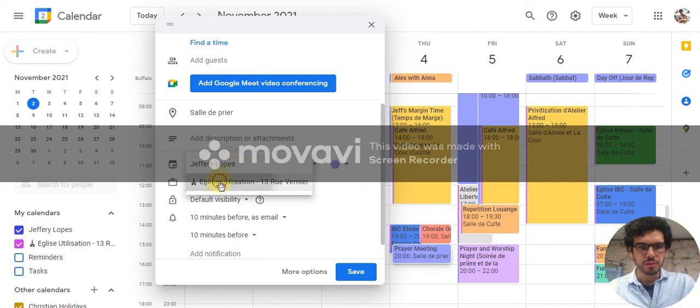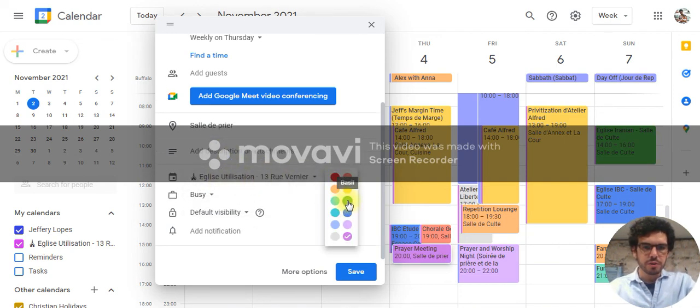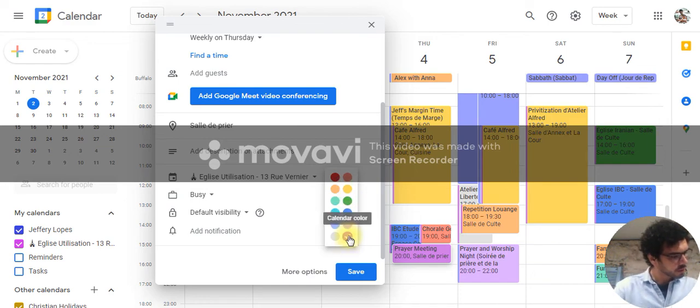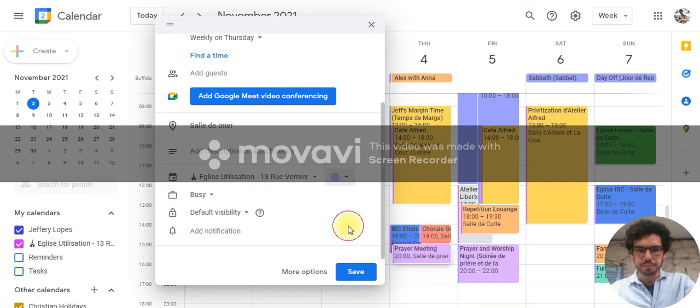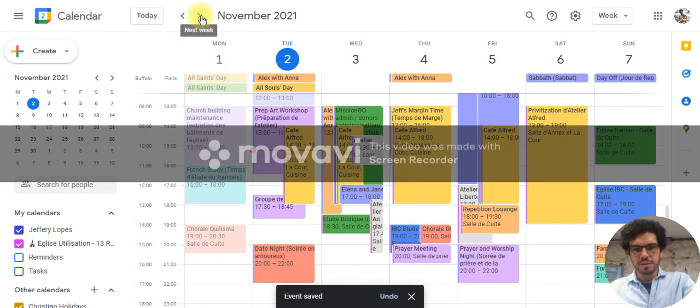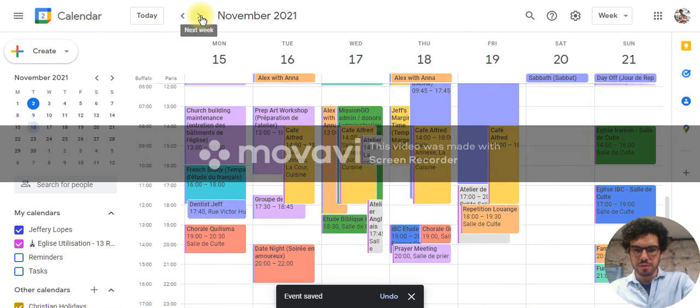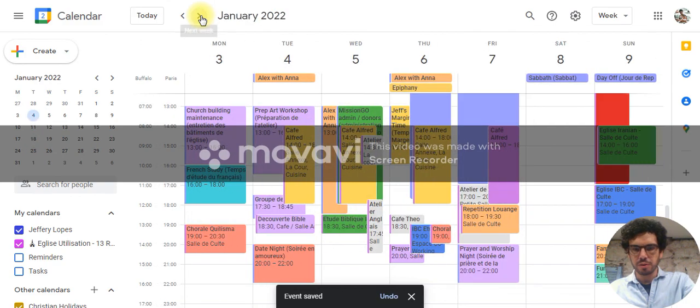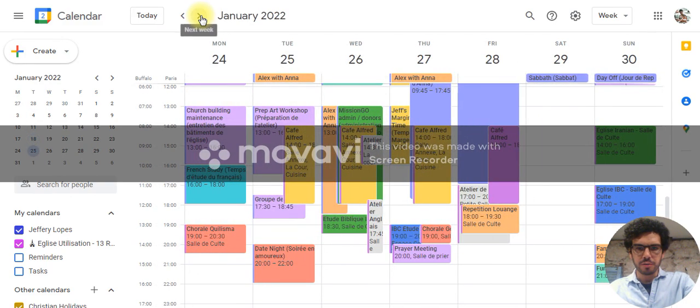You will click the church calendar, and then, for example, if I'm the Iranian church, I've been assigned basil. If I'm the French church, I've been assigned grape color. And then you add your name and phone number in the description. We can then quickly check, because this is a repeated meeting, over the next few months if this is the same thing that's happening, and we see that it's the exact same. There's nothing else that is going on that is conflicting with our meeting.